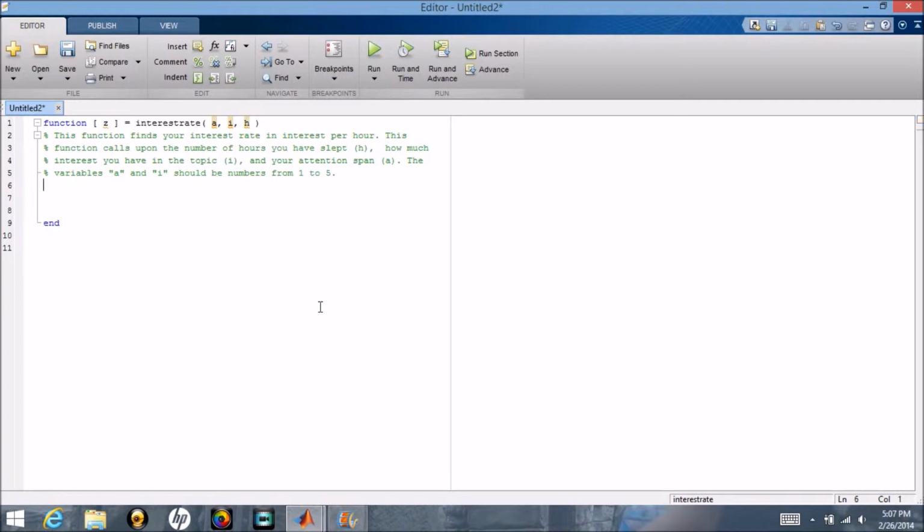Now that that's done, we will go on to the body of the function. The body of the function basically includes a bunch of statements and eventually gets a value for the output argument. In many functions that you make, this will be long and complicated, and there will be many statements, but for this example, just to keep it simple and to keep this video under 5 minutes, I will have just one statement which combines all three of my variables to get the output. So I will type in z is equal to I plus A over H. At the end of the function, we write end. This isn't necessary, but it helps create good style.